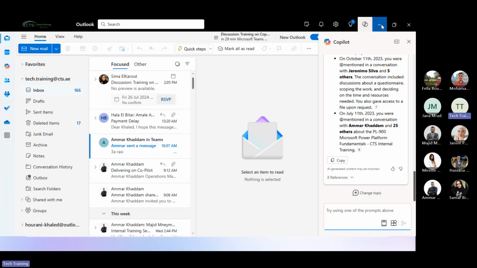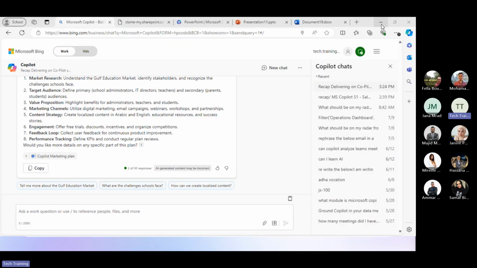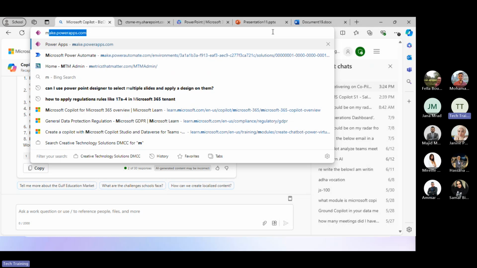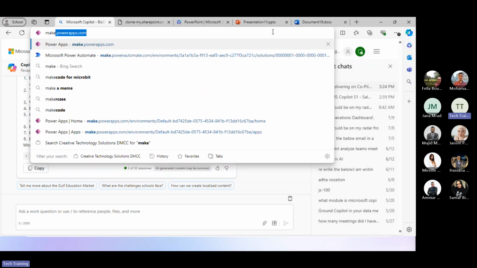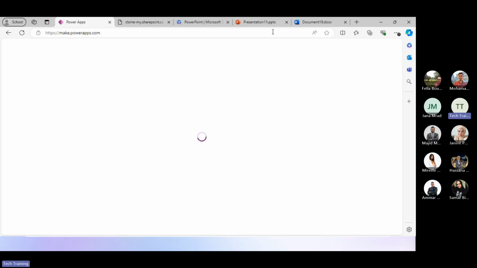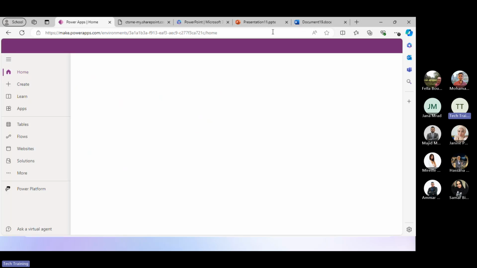Another example is an application outside this Microsoft Office family, which is Power Apps, make.powerapps.com. This is a low code, no code application creation portal that helps me build an application.